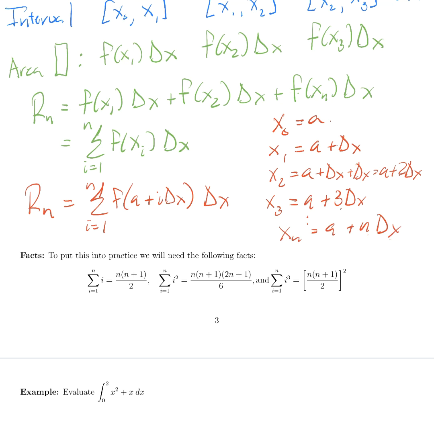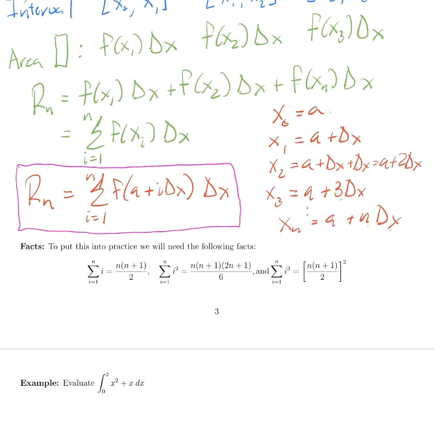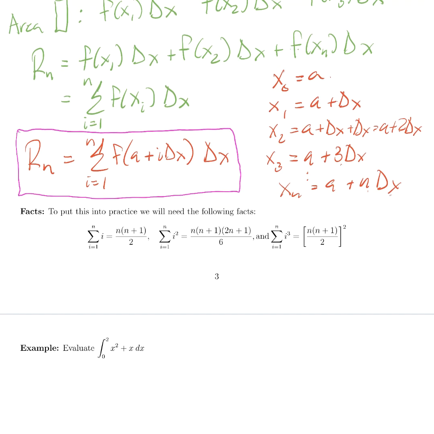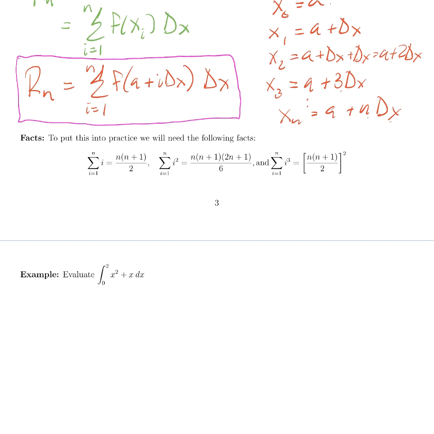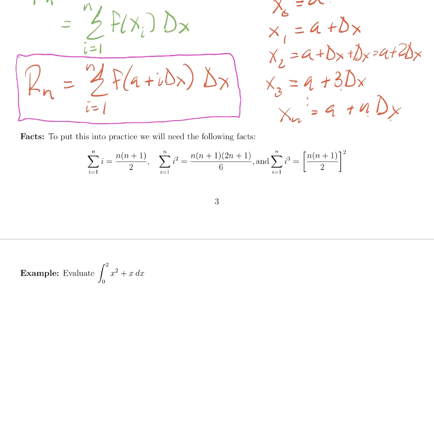So there's our Rn. We're going to put that into practice here in just a second. All right, let's put this into practice with one example. We'll make these notes plenty long, and then you guys can try to head to the activity and see what you can do. Okay, so we want to evaluate the integral from 0 to 2 of x squared plus x dx.